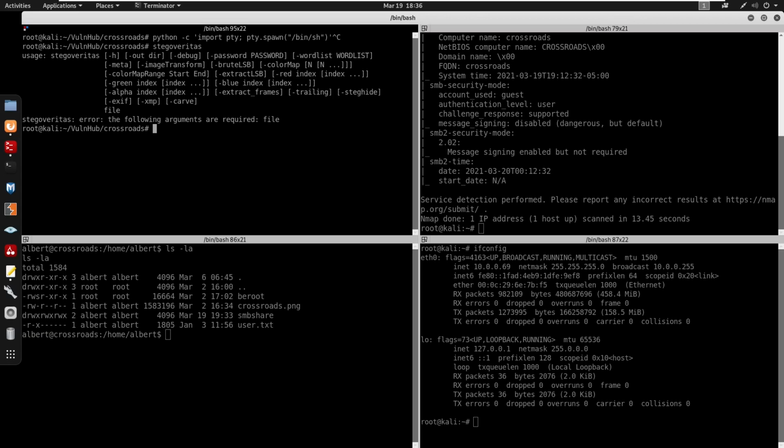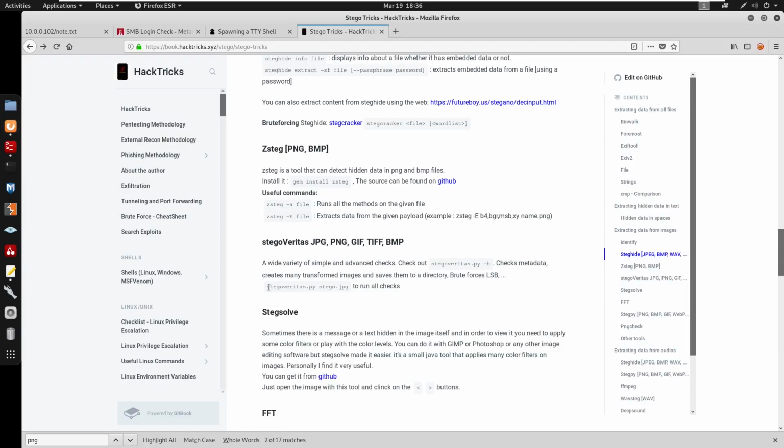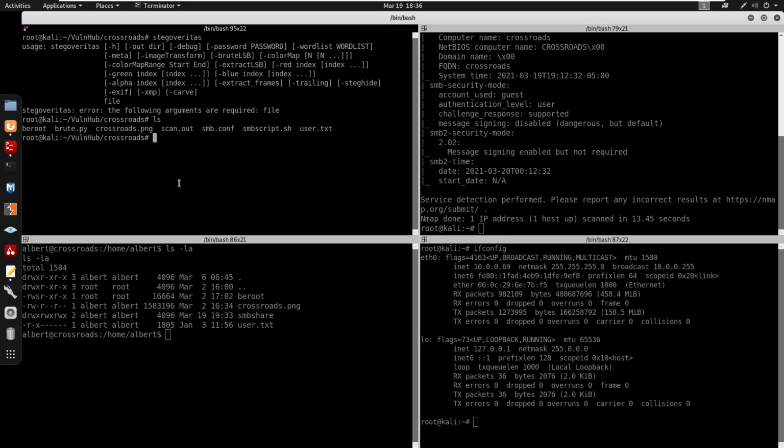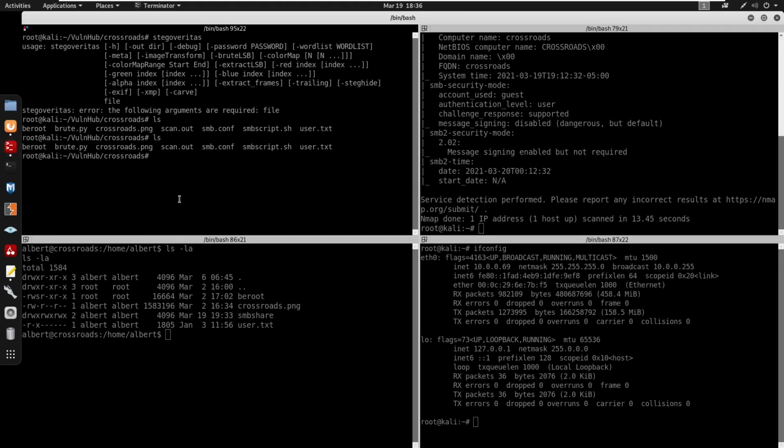It's this, yeah, so you can use apt to install this. I'm not sure, I think you can also git clone the repository and install it. So we do have this right here, right? All you do to use this command, if you're looking at here, is specify the JPG file. This is a PNG file. I think it supports PNG and also JPG, so we can use that file, right? We're going to use that file and also the file which is crossroads.png.